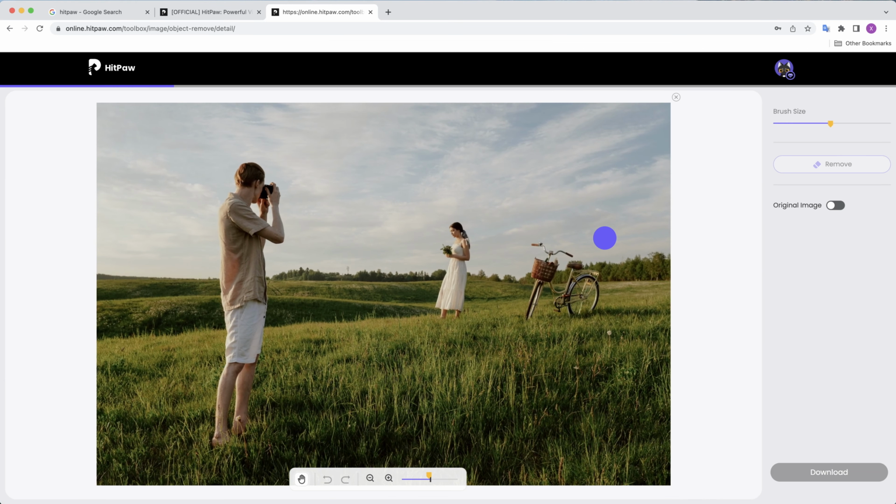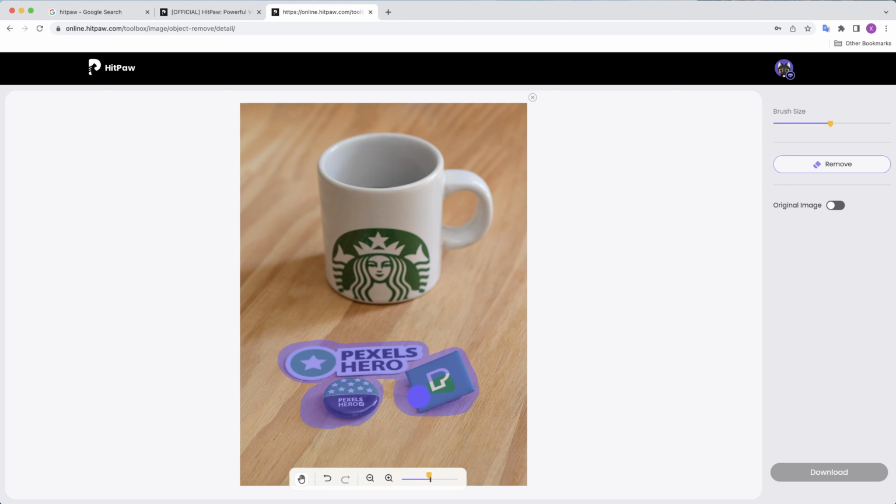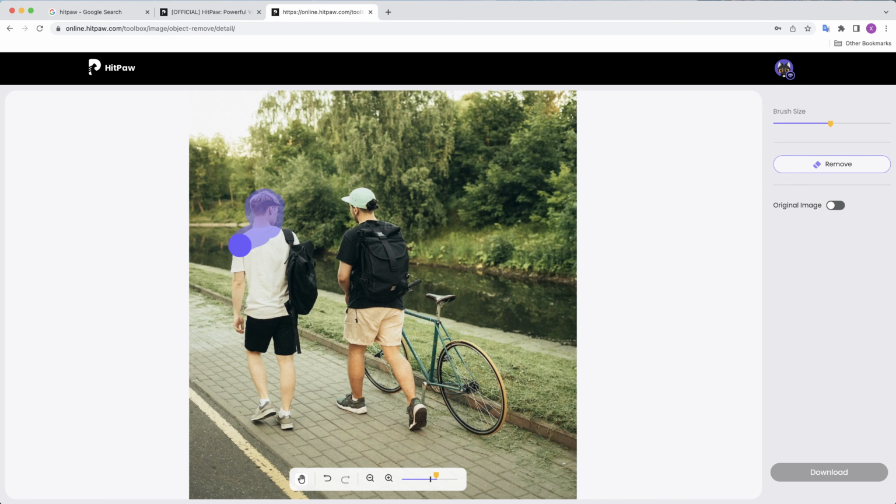You can also use it to remove unwanted person in your photo. Just paint the person you don't want to appear, and click remove. The AI will automatically analyze the image and fill the content for you. Actually, with simple clicks and it will be done. For people who are interested to try, the link will be in the description.